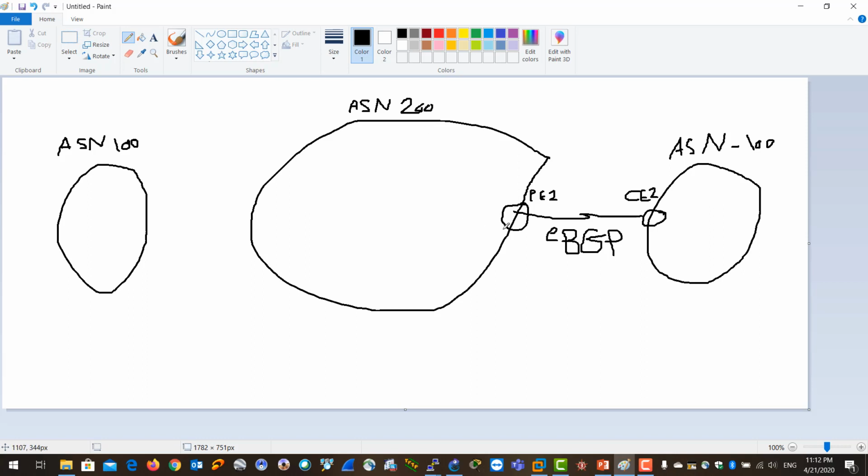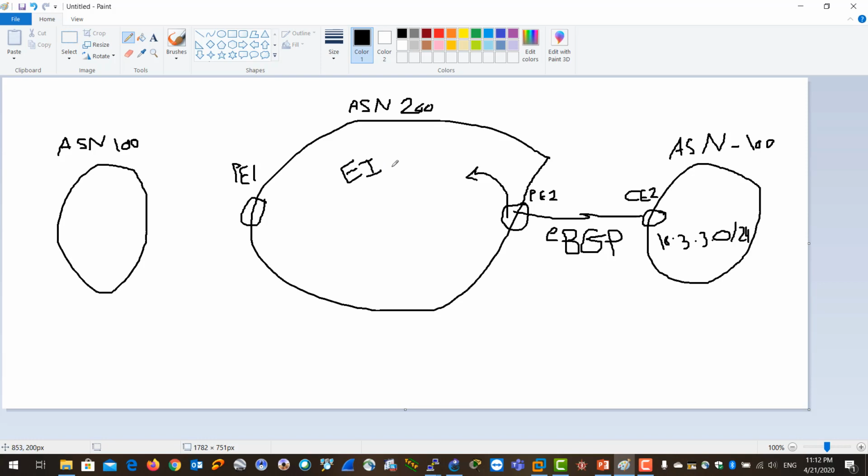After BE2 learned about 10.3.3.0/24, we redistributed what is learned in BGP into EIGRP, and that route was learned by BE1 through EIGRP.